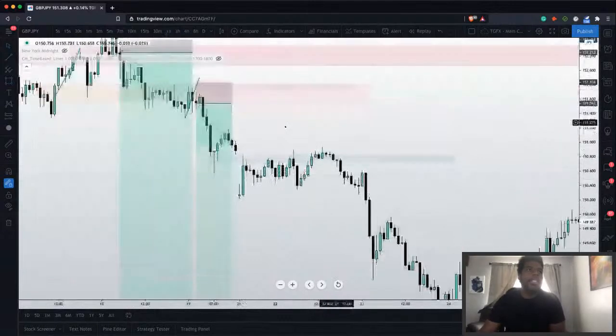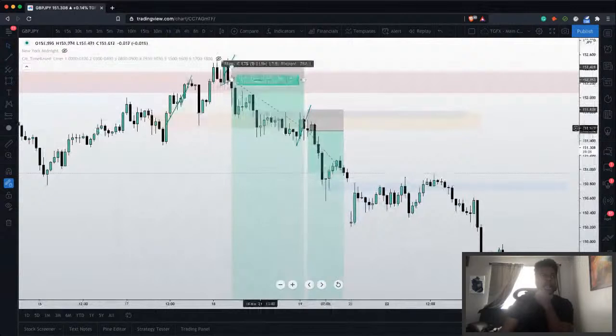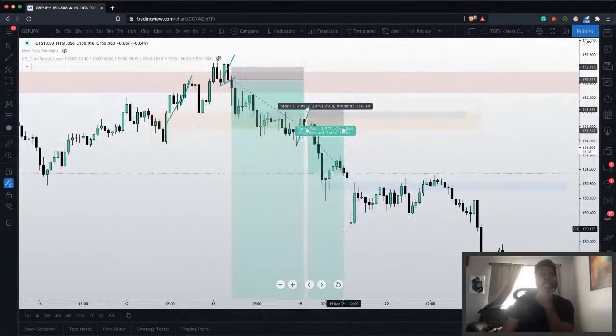All right, so basically when it comes to order blocks, what you can think of it as is a point in the market where there was equilibrium. And I talked about this on a couple other ones as well. But look at how long price sat in this area. From March, I think that's 18th, 12 o'clock to March 19th at 4 a.m. So it sat there that long, just moving sideways in equilibrium because there was enough buyers for sellers and enough sellers for buyers. Now, once we broke out from that level, once again, price has to find equilibrium. That's once again what happened here. We moved sideways for all this time before breaking out.